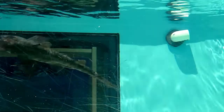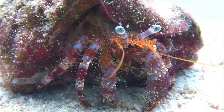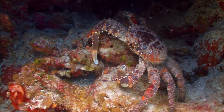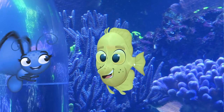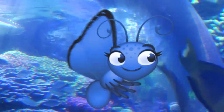So, what does he eat? Well, horned sharks eat mollusks, like oysters and snails, crustaceans like crabs, echinoderms, and some fishes. Their teeth are made to crush hard-shelled prey. They have wide and flat teeth in the front of the mouth and small sharp teeth in the back of the mouth. Oh, so no serious jaws-looking teeth. No, not the scary teeth you usually associate with sharks. Fascinating. Ocean life is so diverse.